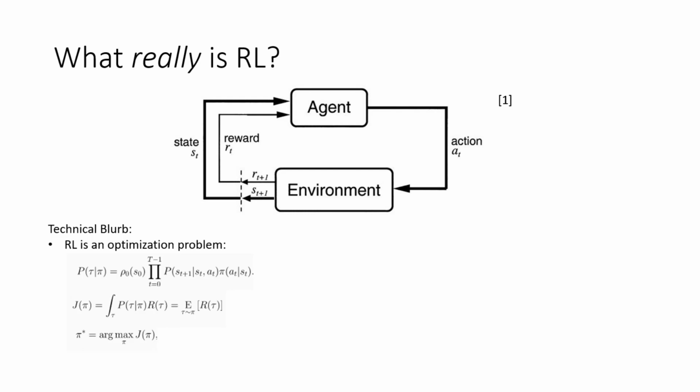And so you might be asking, okay, but what really is RL? That's kind of a high level overview. And I really will just be sticking to the high level overviews. There are going to be some technical blurbs and equations and the like, but I won't go over them at all. They're just there for those of you more mathematically inclined. So we see in this picture that the goal of reinforcement learning is to design an agent that interacts with an environment based off of seeing the state and the reward. And so you can see this sort of cyclic loop where it just gets state and reward, gives action, the environment updates. And this environment can be anything. It could be the real world, it could be robotic arms, it could be a video game where you take one step and you move the pong paddle up one. There's any number of things the environment could be, and that's part of what makes reinforcement learning such an attractive field.